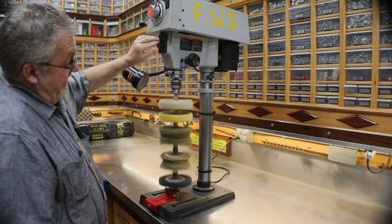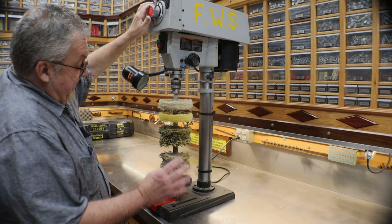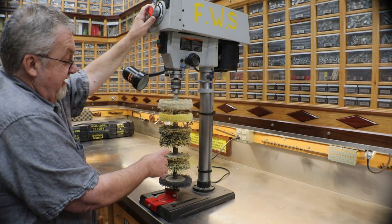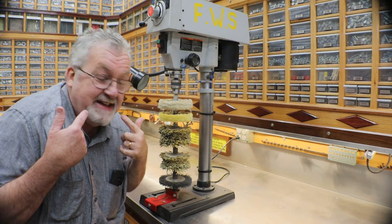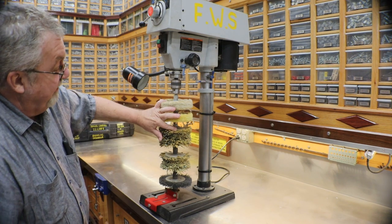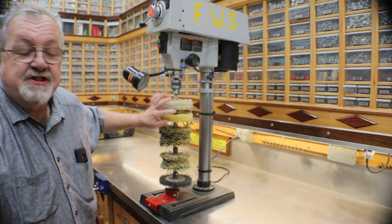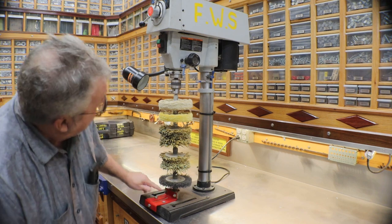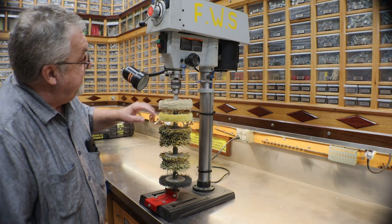And it spins. This isn't where it normally sits. I moved it over here so I could work on it easier. All the hand tools are over here on this bench. So let me pull this thing off real quick. I'm going to undo the chuck and take it out of here for a second.